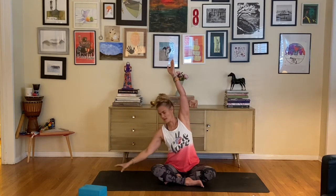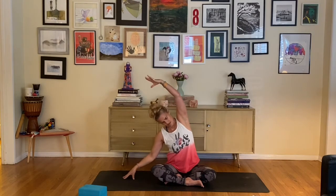Let's inhale together. Exhale. On your next inhale, unfurl your arms up and through center overhead. And exhale, take a nice little side bend. Tented fingers, right hand onto the ground. And find that little wave.